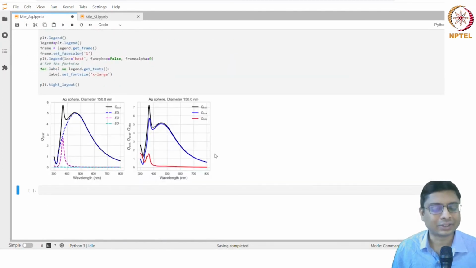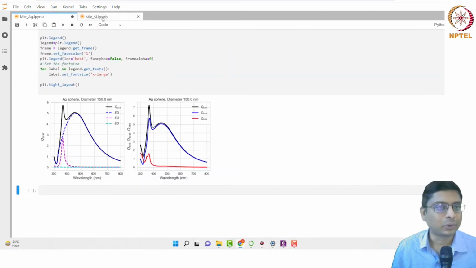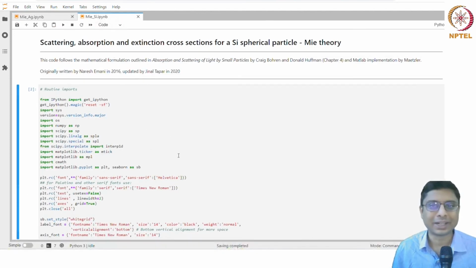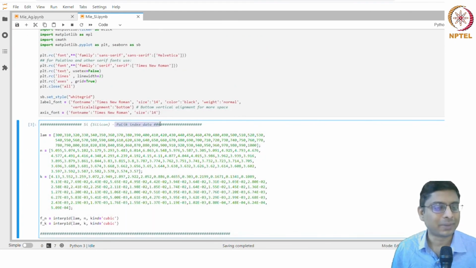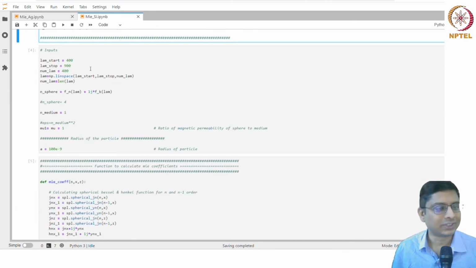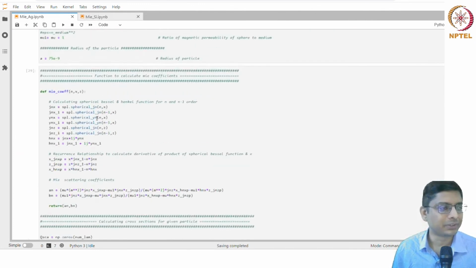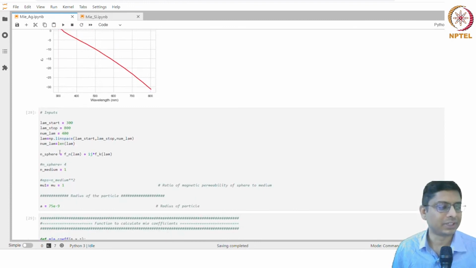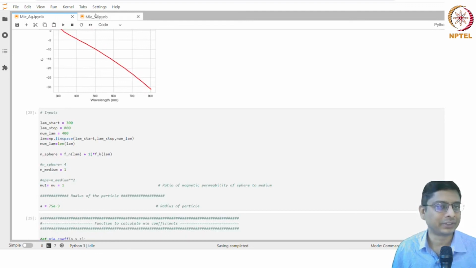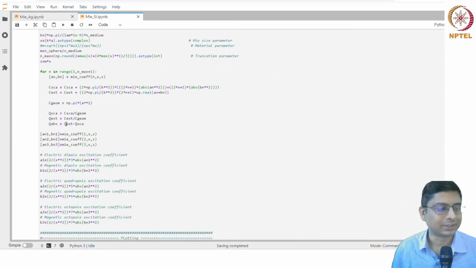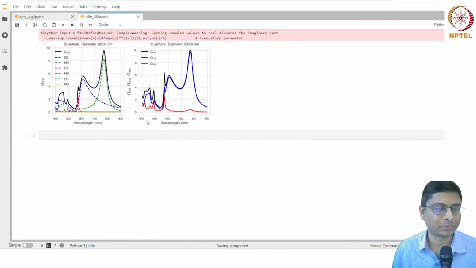I have also added one more notebook for dielectric nanoparticles. I didn't talk about dielectric nanoparticles this week, so maybe next week I'll take 5-10 minutes and talk about dielectric nanoparticles as well. But even so, the code is given. In this case, this is for silicon, and the data is taken from Palik. I just put the data here, and then you see the same code essentially. It's just that the refractive index changes here. N sphere will be different. In the previous case, we essentially took the data and created an interpolation function here, and used that to generate the refractive indices. So you have this, and that's it. The same code will calculate the same data essentially.